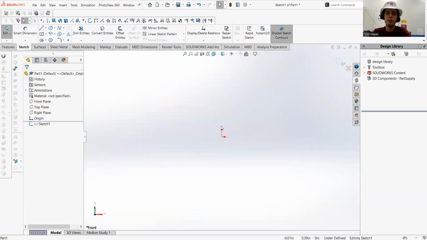You'll notice that this little red double arrow thing in the middle is going to be your origin. In my experience, it is best practice to put that origin as close to the center of your part as you can. Obviously, that's not going to be cut and dry for every part, but generally speaking, putting the origin in the middle of your part is going to serve you best.